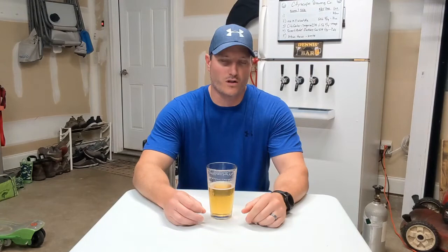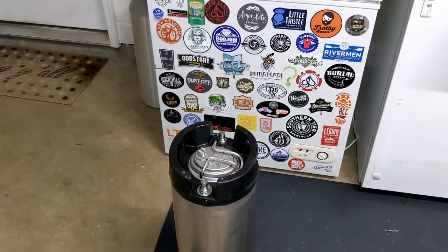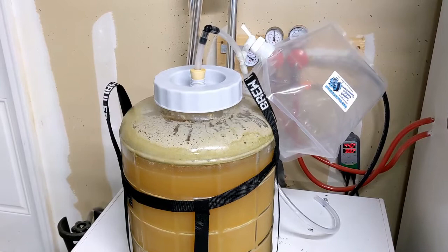All right, we've pulled out the beer. It is sitting on top of my fermentation chamber. I'm going to be transferring it to this clean, sanitized, and CO2-filled keg here in just a moment. As you may remember from the previous video, this is the cold crash guardian that's on top of it. This actually helped prevent any suck-back of oxygen as it was cooling and cold crashing. If you haven't watched that video, I'd recommend doing that — it also helps with New England IPAs.